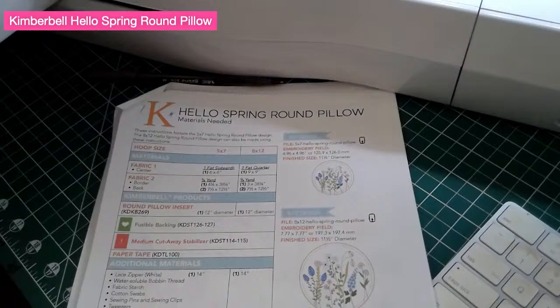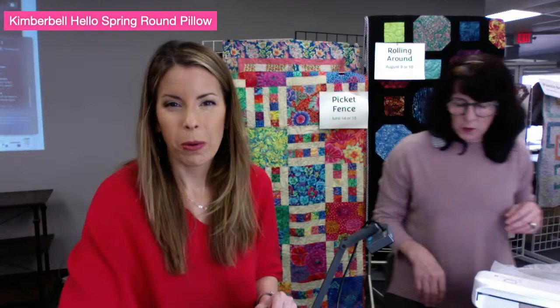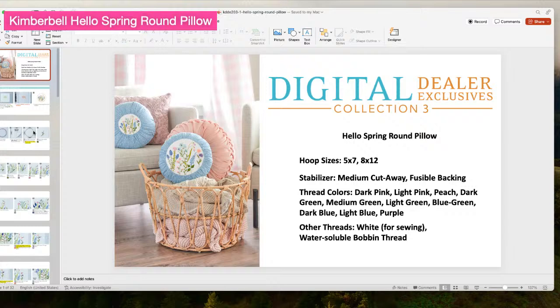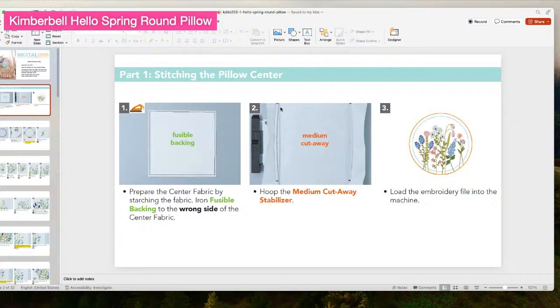So let's take you over to the PowerPoint. Okay. So here's where it tells you dark pink, light pink, the different colors. All the colors. Very, very self-explanatory, okay? The first step, and this is not what you'll get in your instructions. Actually, the stuff that you get in your PDF instructions is going to be better than what you see up here. But this is a sneak peek on how great their instructions are.